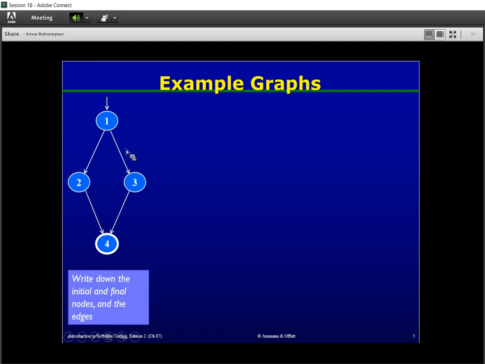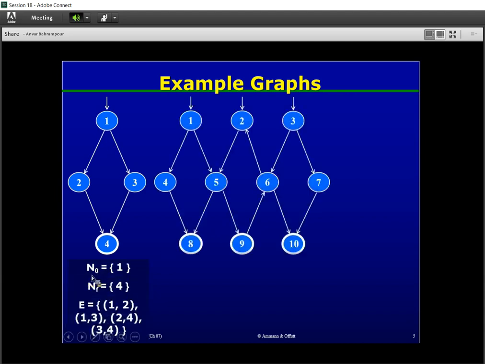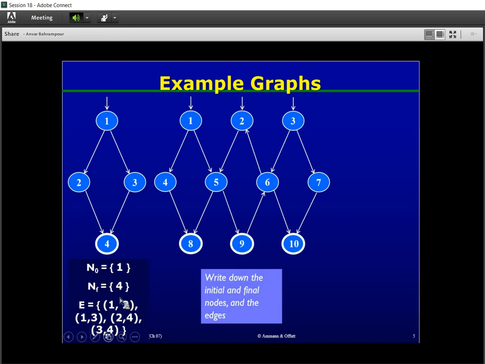So there is no problem with all parts of the definition. The last part of the definition is the set of edges. We have 4 edges in this graph. So this is a graph with this description. This is the formal description of this graph. This could be saved in memory.